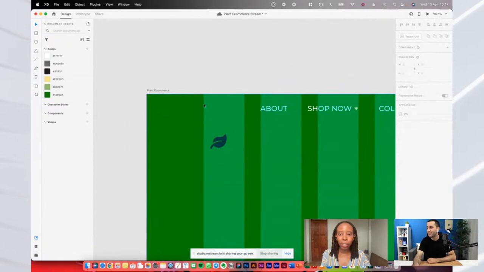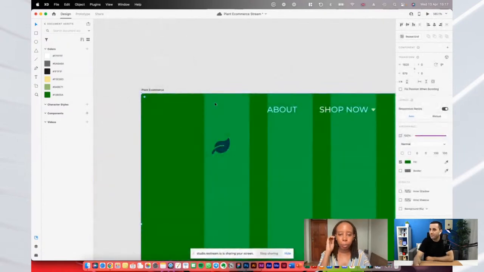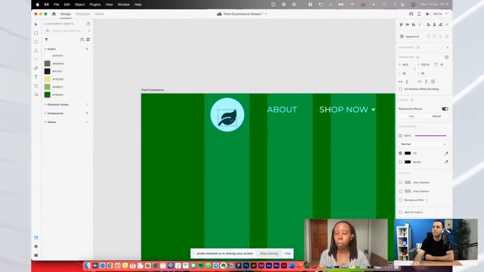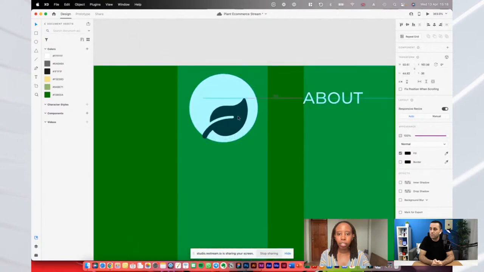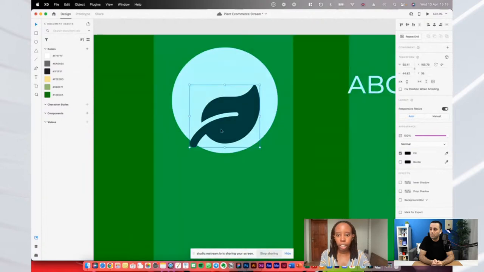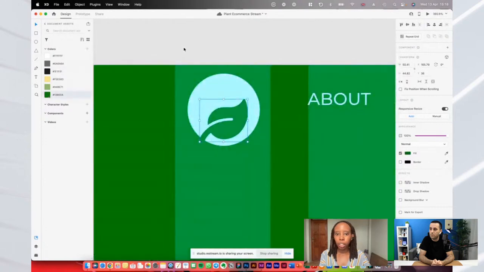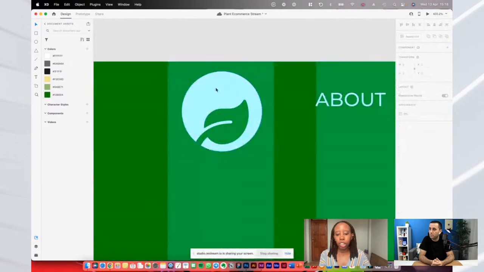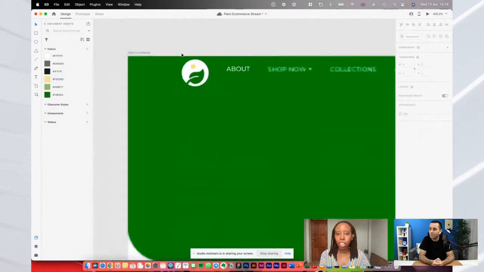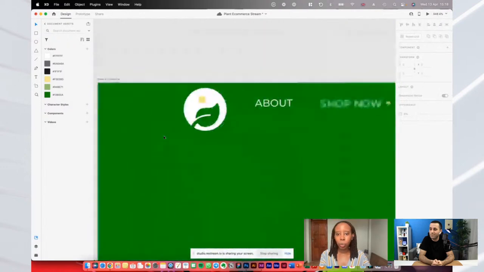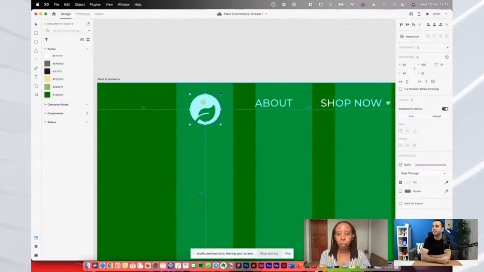Exactly. Okay, so now I'm just going to finish up my navigation bar. I'm going to add in a place for the logo of this hypothetical store. I got this plant icon from the plugin library again, and I'm just going to have that in a really simple shape, nothing crazy complicated. I actually want it to come outside from the edge a bit, so I'm going to make this green for now, and I can adjust this later on. And just to make it a bit more interesting, maybe we add in another shape in this too. It's a hypothetical company, so it doesn't matter too much what the actual design is. And yeah, I think this works. So we're just going to group everything.